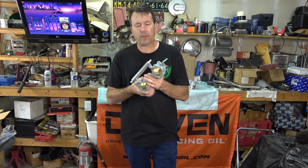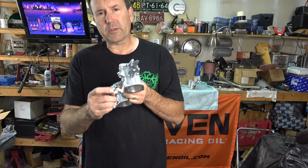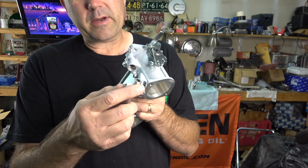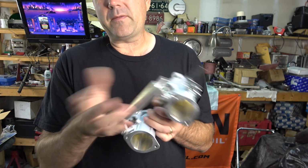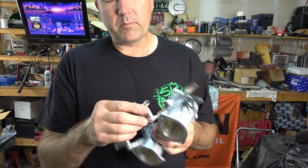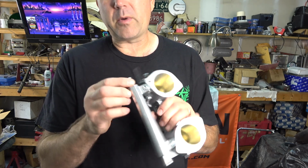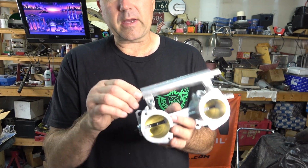The other thing I'm probably going to have to see if I can do, I don't know if there's much air to thread in there. I usually use the Army Navy fittings, the A&N fittings, which would require some drilling and tapping, but these fuel rails are not really that thick.